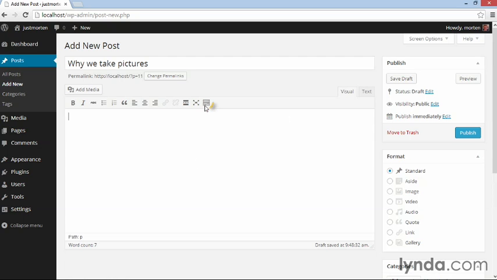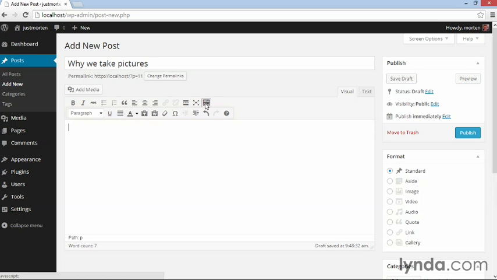The kitchen sink is this button here on the far right hand of the first row of buttons in your editor. When you click on it, you open a second row of buttons. My recommendation is to always click on the kitchen sink because you will always want to use the features here. To be frank, I don't know why it's always closed when you start off with WordPress because it's the first thing you should be clicking on.